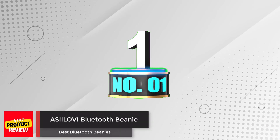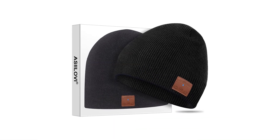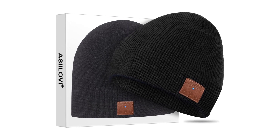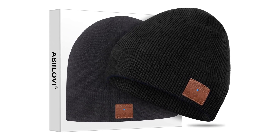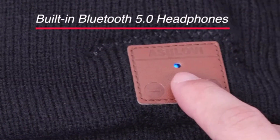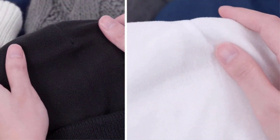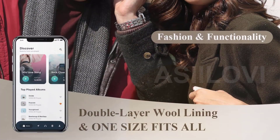Number 1: Asilovee Bluetooth Beanie. The Asilovee Bluetooth Beanie is a stylish-looking fleece hat. It's a stretchable, hand-stitched, one-size-fits-all consisting of breathable fleece and a double inside lining for extra warmth. It comes in several subtly different designs and colors and makes an ideal stocking stuffer or gift that almost anyone will appreciate.